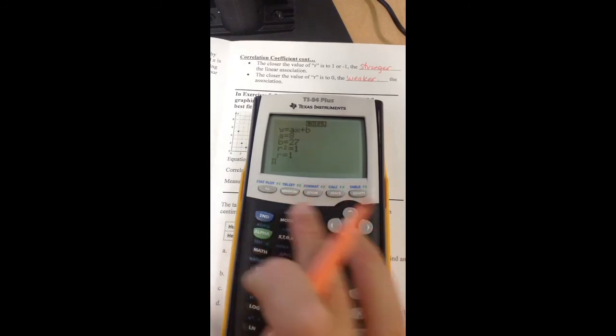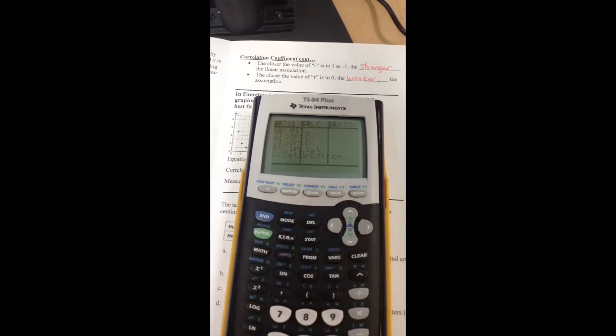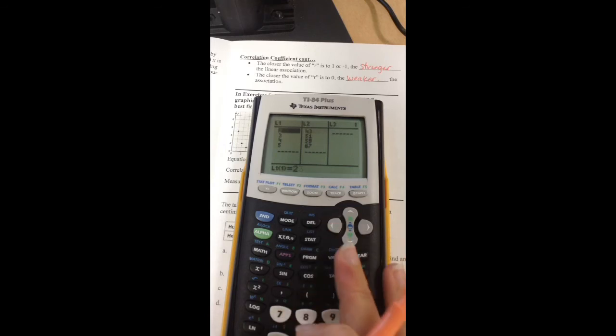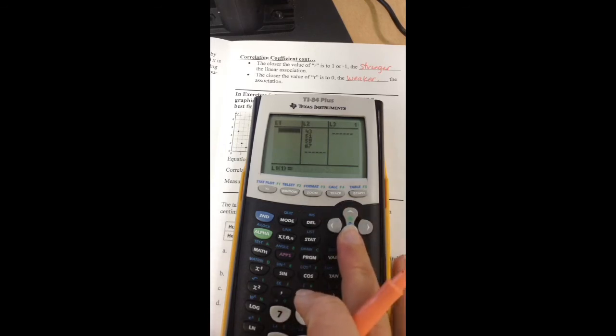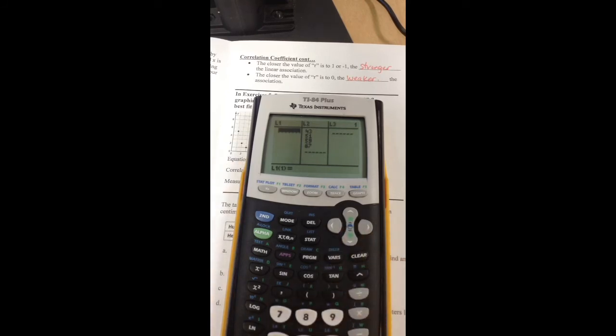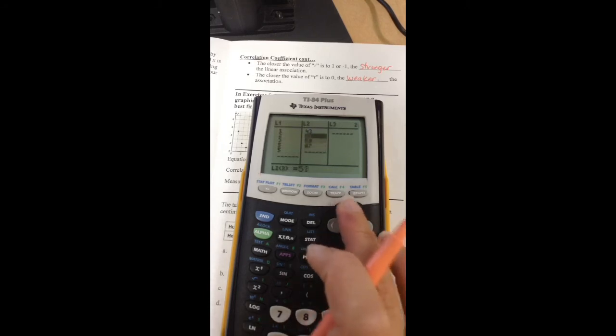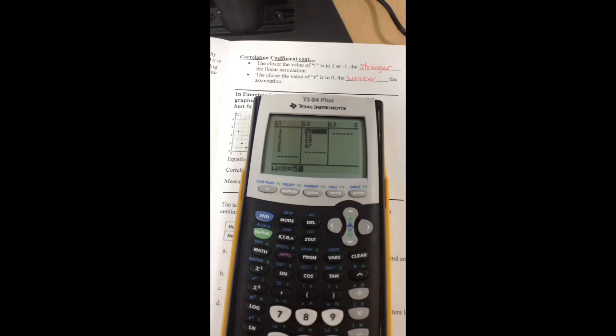Again, it is stat, edit. Your L1, you can clear it or you don't have to, either way. Your L1, again, that's our x's, which are 1, 2, 3, 5, and 5. My L2s, that's 5, 2, 1, 2, 5.